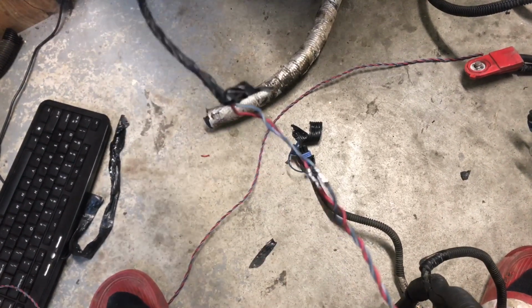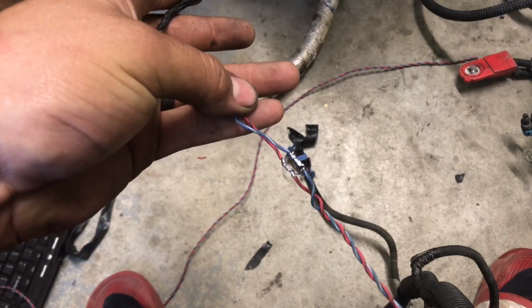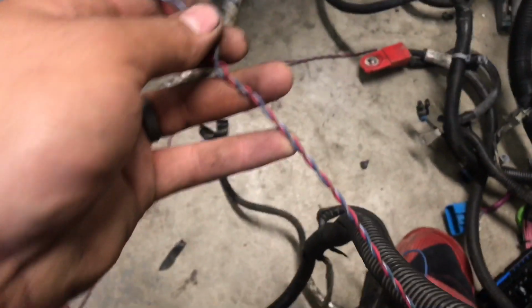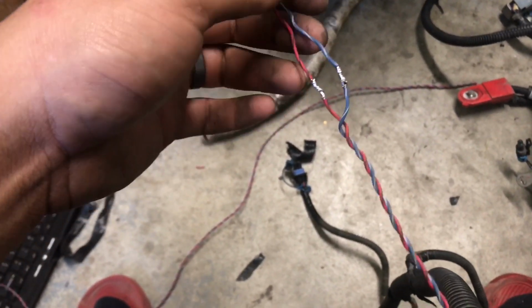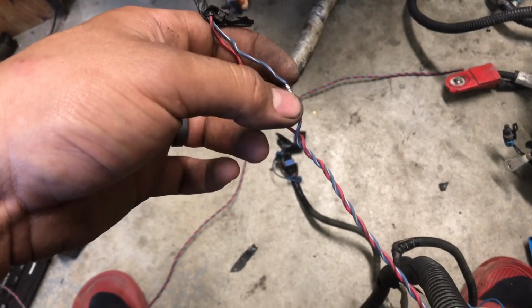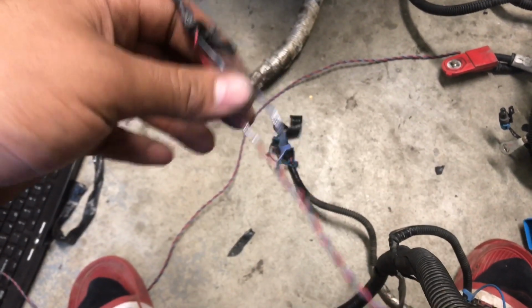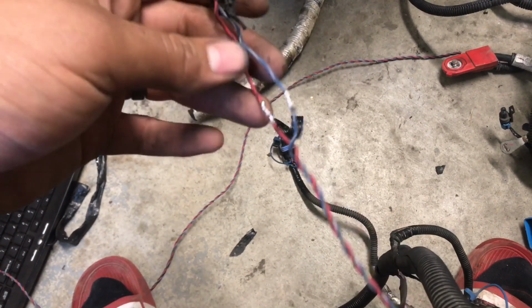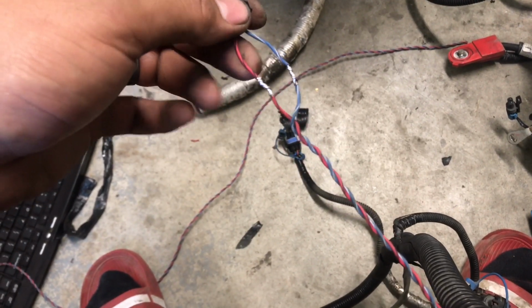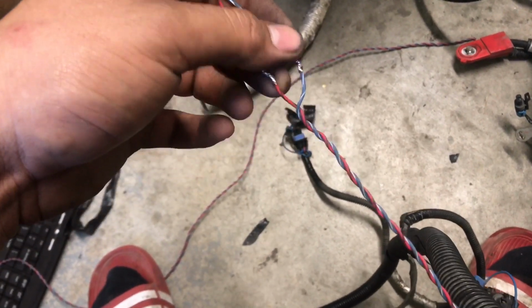So now I forgot to put heat shrink tubing over the top before soldering it, so I'm just gonna put electrical tape, I guess, and tape it up all the way to where the main harness is. And then I'm just gonna leave this out, because I think they twist it like this to prevent signal interference. So I'm gonna leave this out of the loom so that there's less chance of signal interference. I'm not sure, I just think that's why they twist it, because when you run wires parallel to each other, there's more chance for signal interference. This way they're running on a different axis from the rest of the wires.